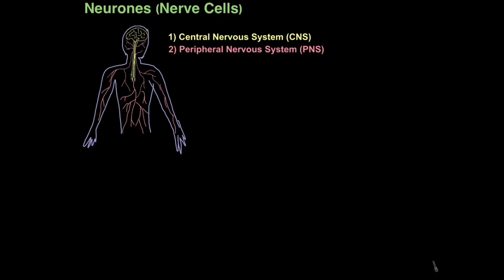The central nervous system consists of our brain and spinal cord — not the same as your spine. Notice how your spinal cord stops around here, about 12 inches down from the head, whereas your spine would go all the way through. Your spine is bone, but the spinal cord is a dense collection or bundle of nerves. On the periphery, on the outside of the central nervous system, we see all these pink lines — they represent nerves in the peripheral nervous system. These feed off the central nervous system and connect with other organs to send messages to them so we can respond. So: central nervous system — brain and spinal cord, abbreviated CNS — and peripheral nervous system — all the nerves that stem off the CNS and connect to organs, also known as the PNS.